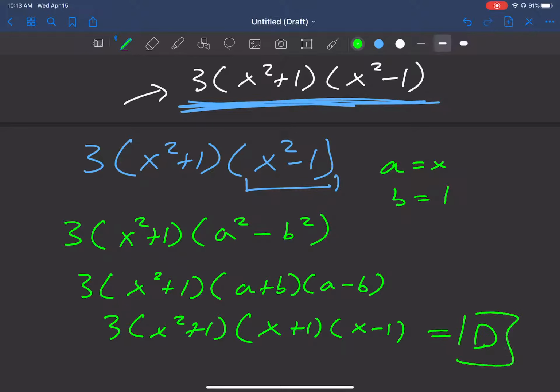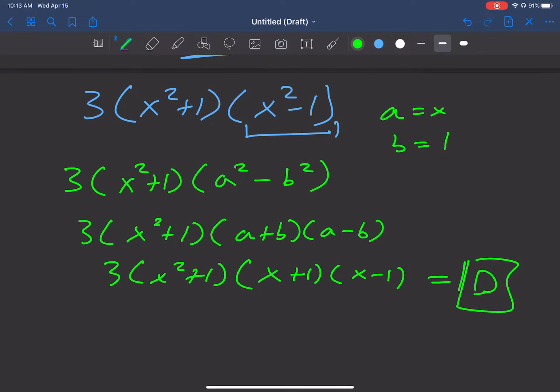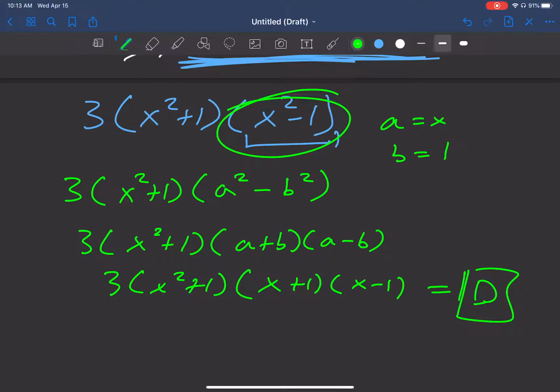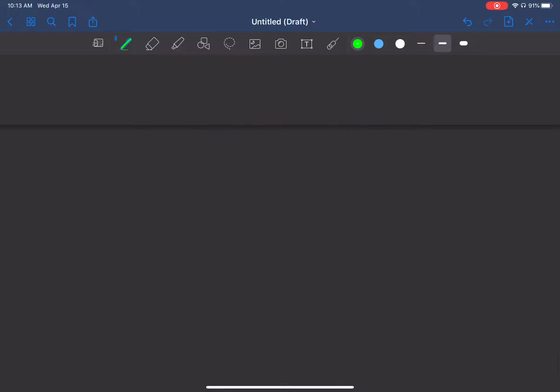This is exactly d. Now, we could have done this without recognizing that, breaking this down again. But it's good to see that, knowing these formulas, the a squared minus b squared, the a plus b squared, the a minus b squared, those formulas come in handy, and you can start seeing patterns, and you can do the questions much quicker. Okay, so let's look at number 6.